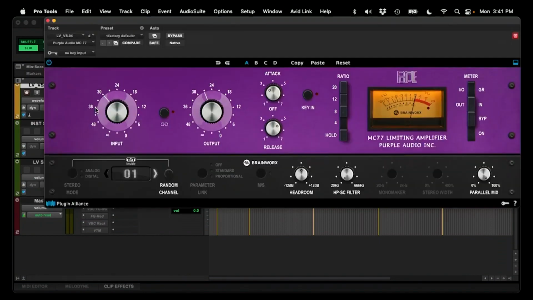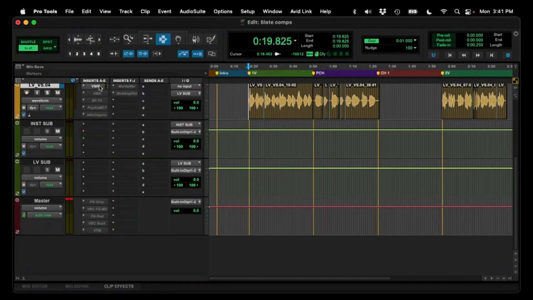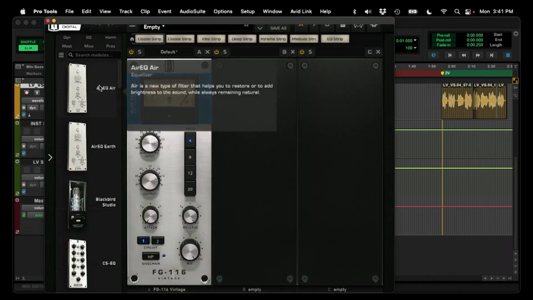That's a good question. So here's another 1176 from our good friends at Plugin Alliance, a wonderful company. They start theirs kind of how the BF76 is. Oh, and look, they have an off. Oh my gosh, be careful, people. So you can look. How do you turn that off? I haven't messed with that one yet, but yeah, I guess you can switch that to off. So this one is so true to the emulation, it actually has the off button on it. So that's kind of cool. Anyway, we're not here to talk about this one today. We're here to talk about the Slate. So let's get the Slate one back up. I just wanted to show you, there's a lot of them out there.